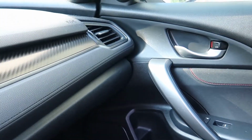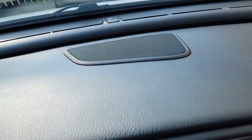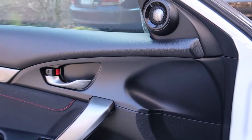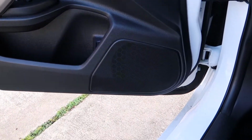We're going to keep everything the same except swap out some of the existing speakers here, looking for better quality magnets and better quality polyurethane speakers. So we're going to be replacing everything except the tweeters. I found the tweeters are pretty decent here, but it's the mid-range and the bass that lack.